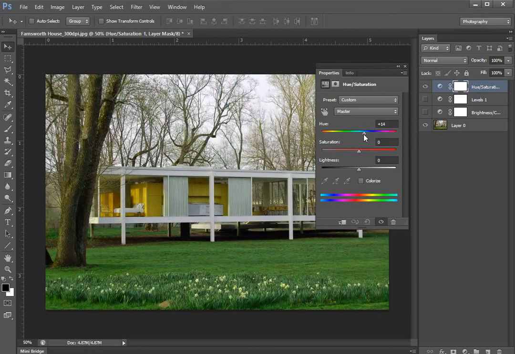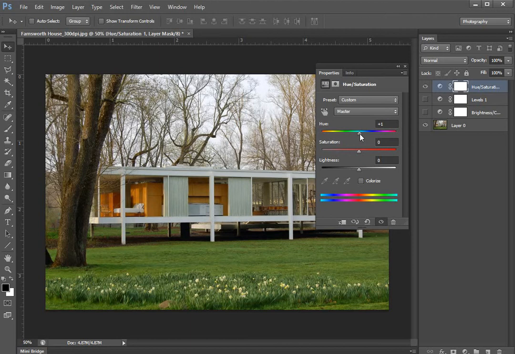If you have an image that has a bit of a specific cast, say for example you photographed a model using an incandescent light bulb and it has an undesirable yellow cast, you could use this to manipulate it a little bit.